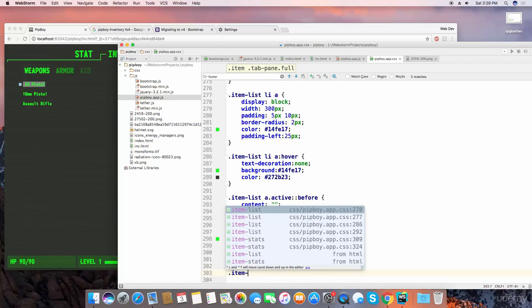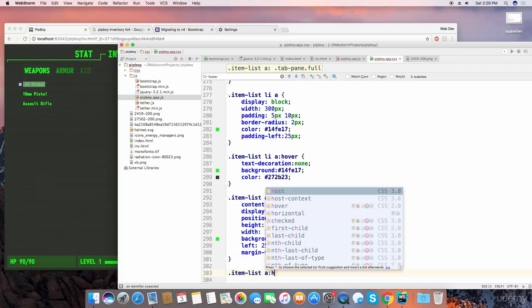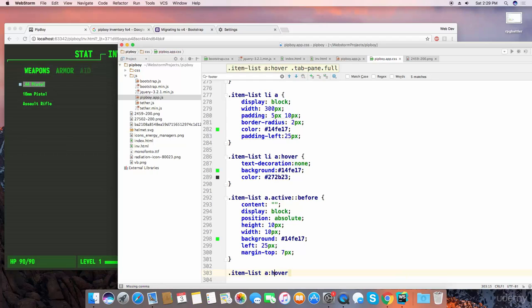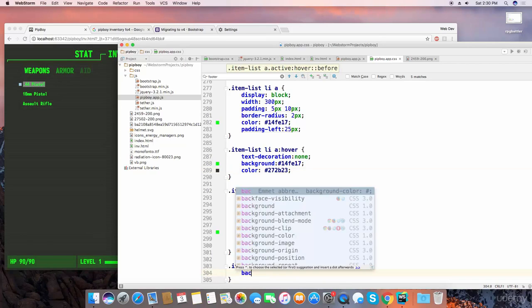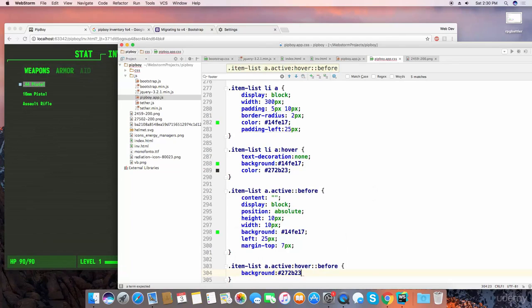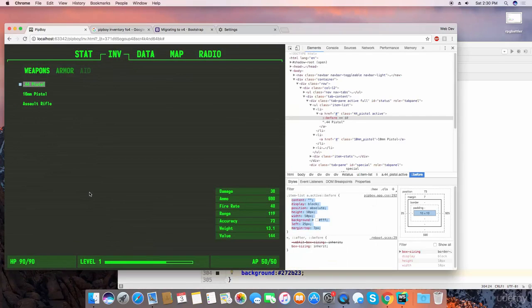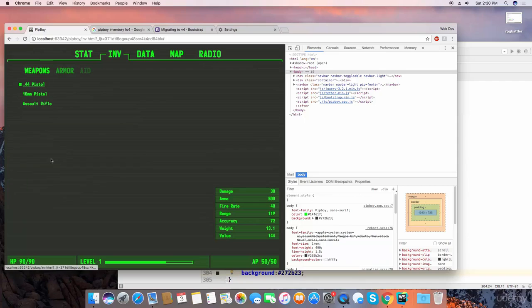And then item-list A hover before. We're going to set the background to this color. So now I'm going to save it and refresh. Now we get the ability to equip a weapon.